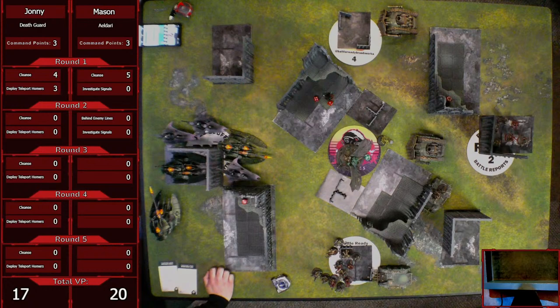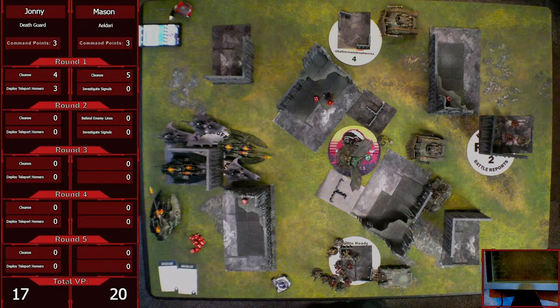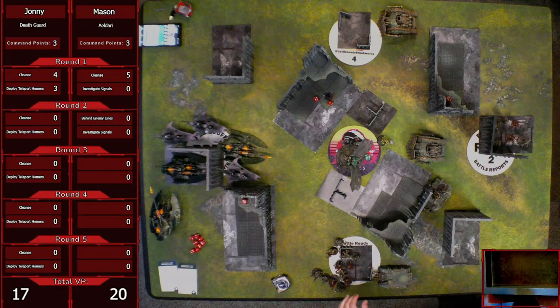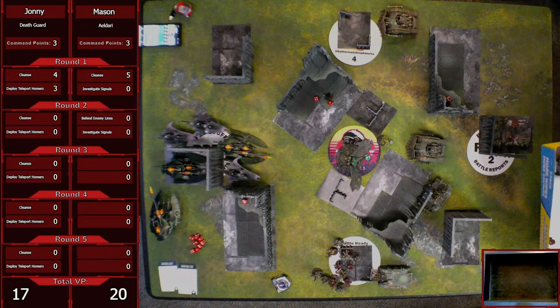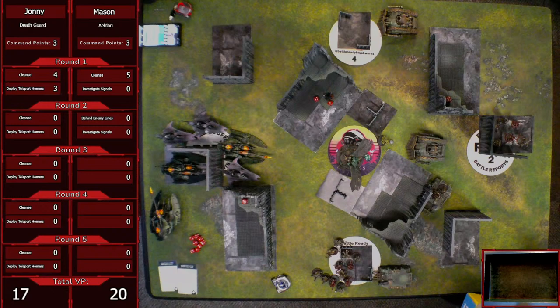Okay, now we'll come in from reserve. Where are my characters on the board here? My characters are the two biologus putrefiers. Perfect. The Tallyman's in the back with the other squad right here, sir. Right here. There's a Tallyman back there. And then there's two more in the Rhino, sir. Oh, in Mortarion. Okay.